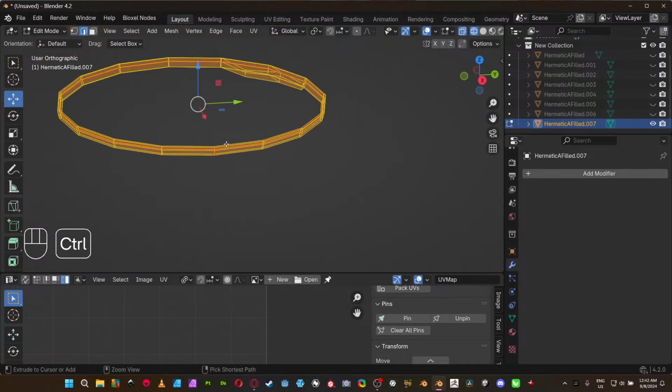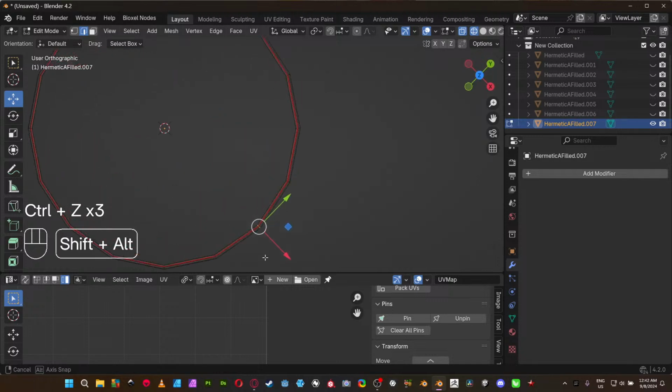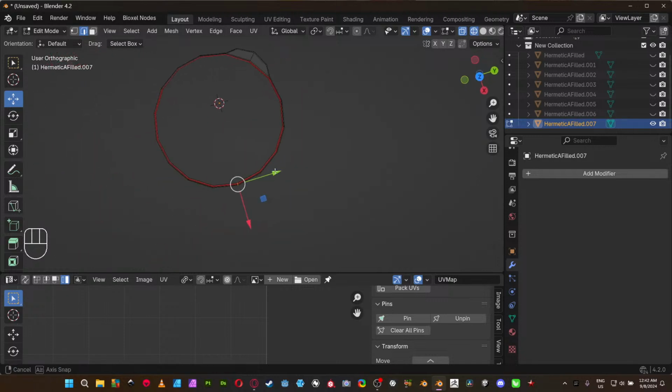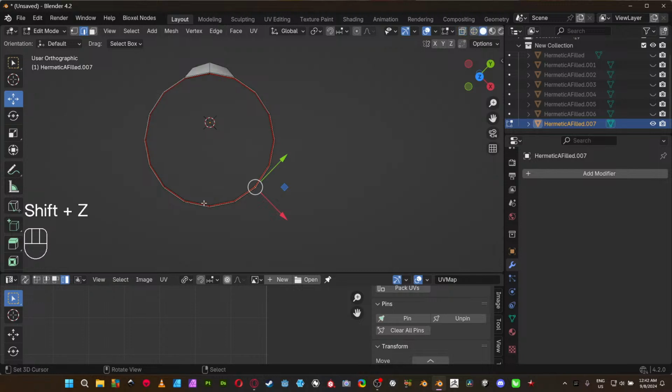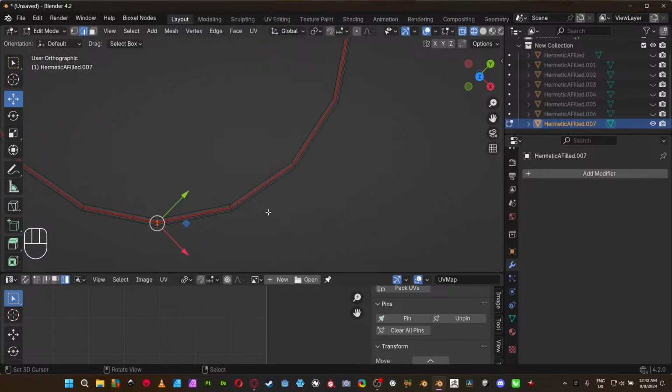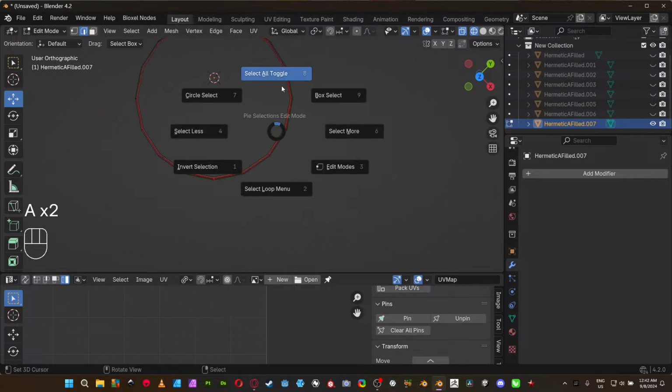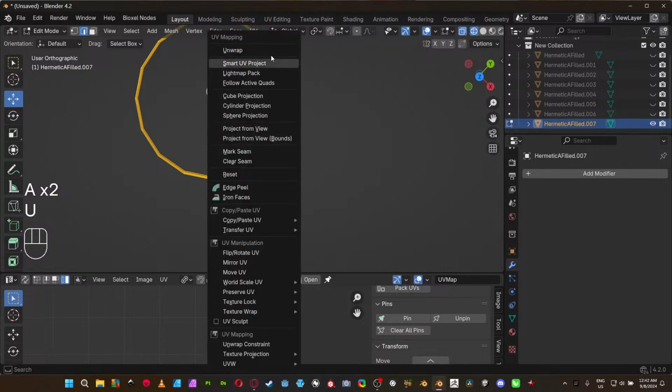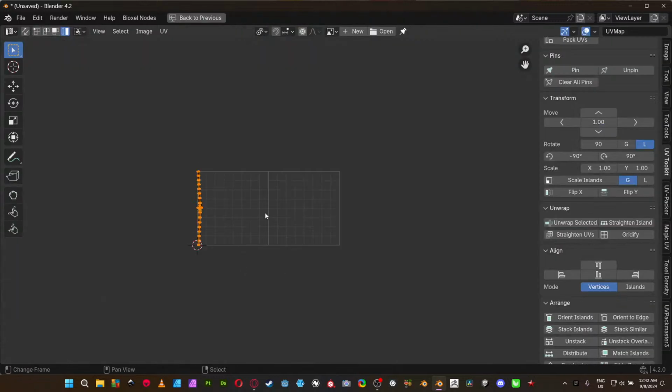Oh, it's not the middle. Let's just move it here. So okay, the middle is gonna be this one, this guy here. So let's just mark the seam and then select everything and see how it opens and how unwrap is in here. So we have this.